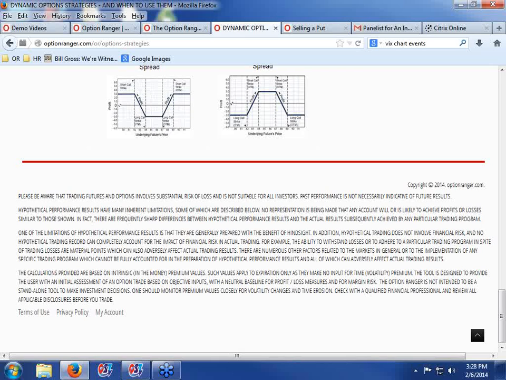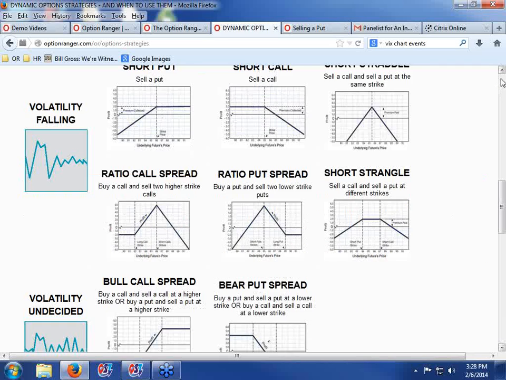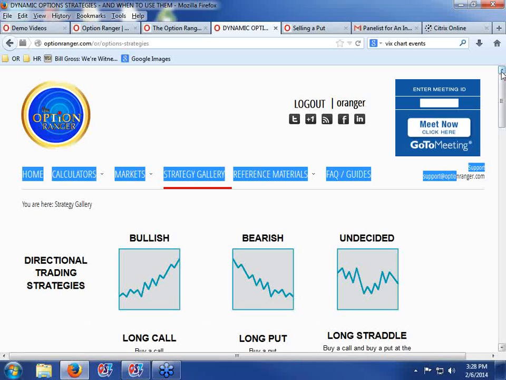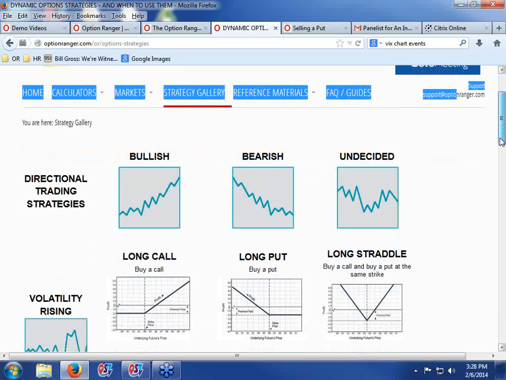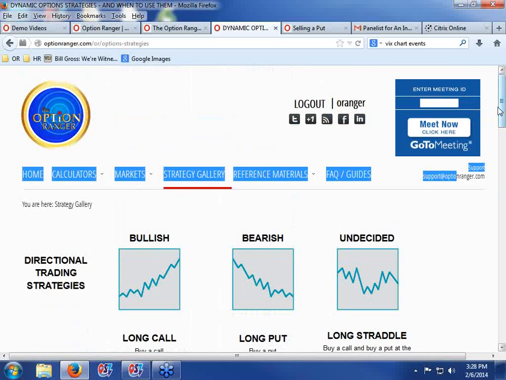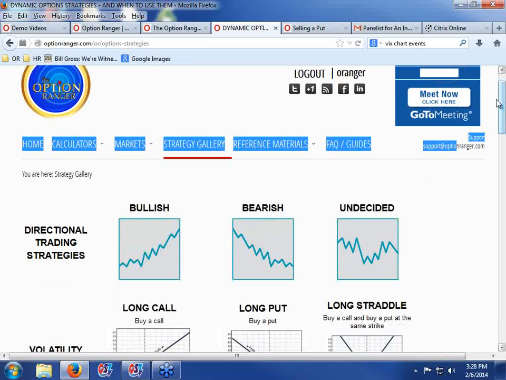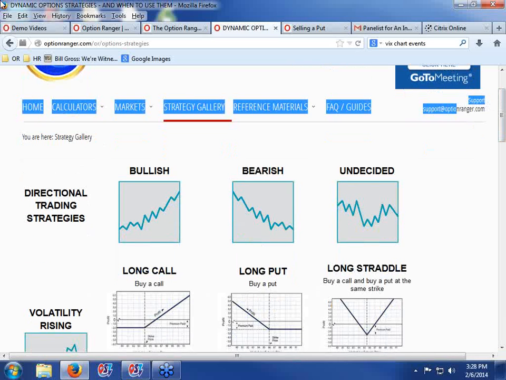If you don't have access to quotes and a platform, be sure to get set up with us for a platform where you can get quotes, place trades, and monitor these results. Today's discussion wraps up our series on the 4 basic strategies of options, which is buying calls, buying puts, selling calls, and our final selection today is selling puts.